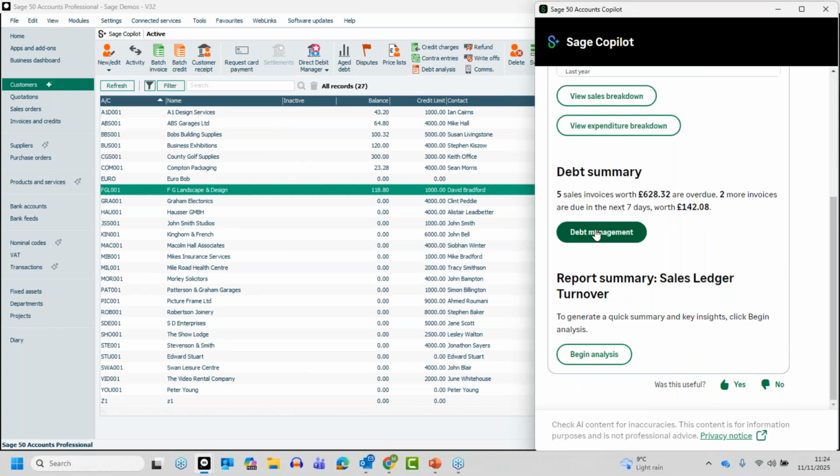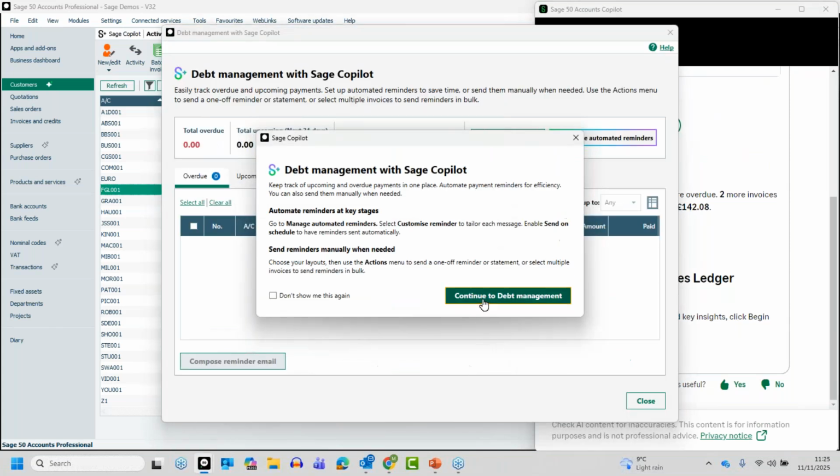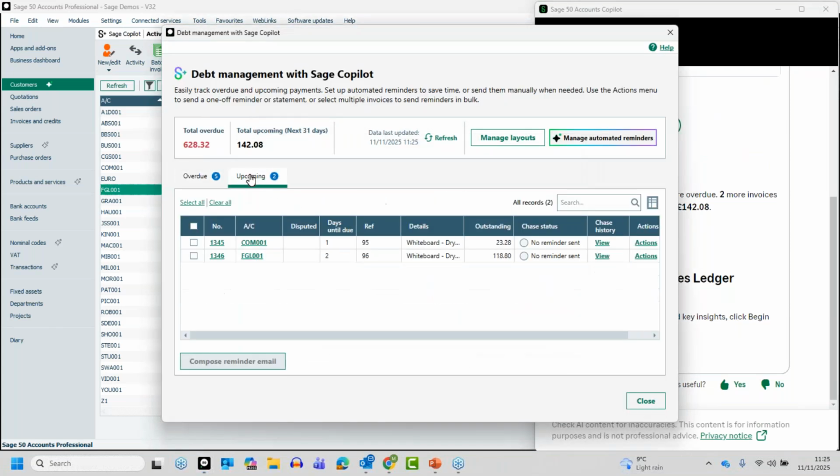So that's something to be aware of. If you're thinking, well, why is that one not getting pulled through? Make sure you've updated it to the customer's account and check those due dates on it as well. It needs to be within the next 7 days, the due date, for it to be picked up. So we now see we've got both of them in there. We're not waiting for any data to go back and forwards or anything like that. It's just straight in there.